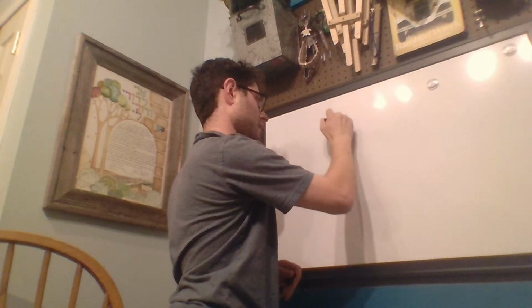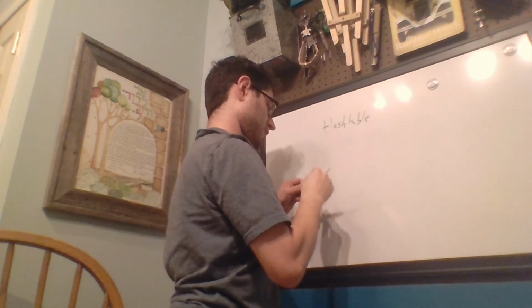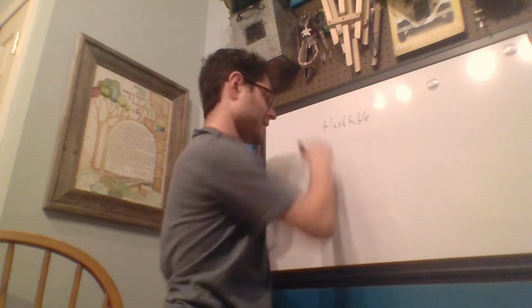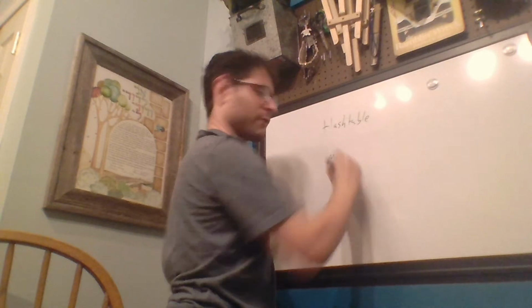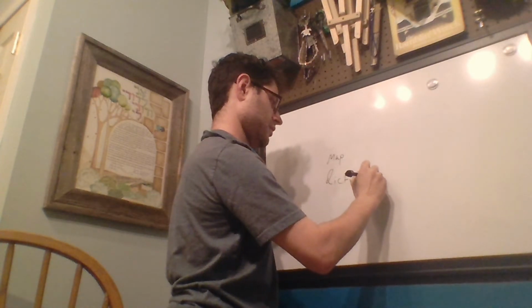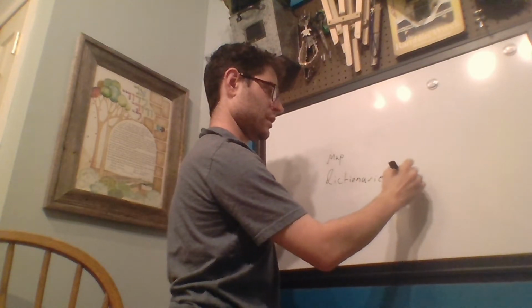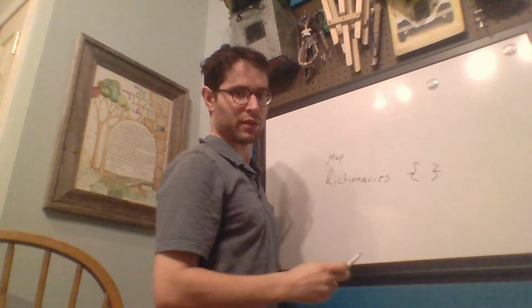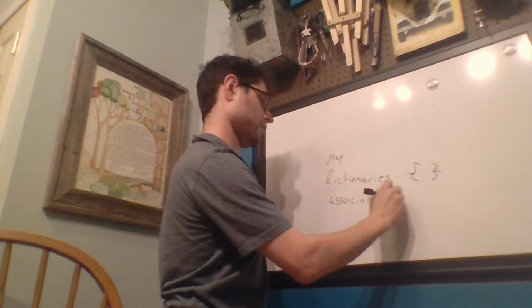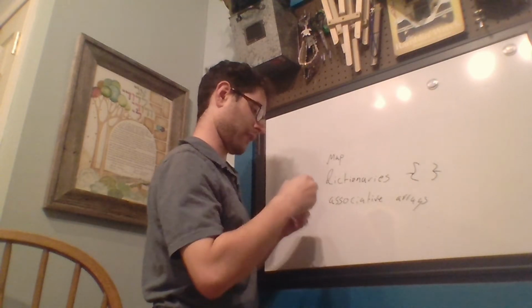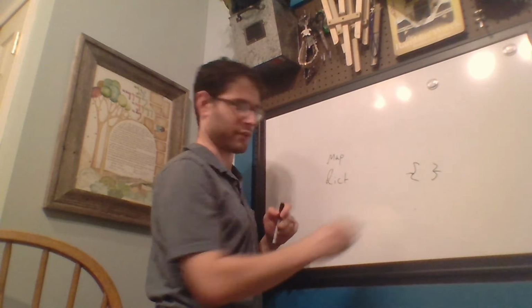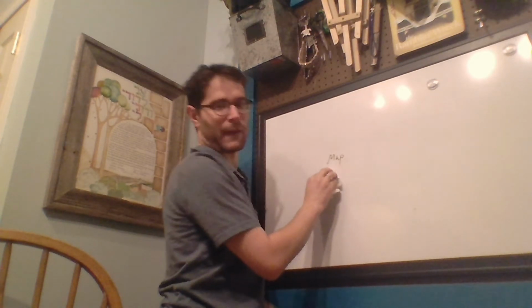Also, you may have dealt with maps before. These things might be referred to as hash tables sometimes, which is confusing. You probably shouldn't, because the hash table is what you would use to build it. So maps can sometimes be referred to as, well, maps obviously. In Python we call them dictionaries, or dict for short, D-I-C-T, which are used by the curly braces. And then finally in other languages they might be called associative arrays, which is rather long to write out, which is why you often see them just referred to as maps because that's 3 letters, or dict because that's 4 letters. And I'll just be calling them maps here because that's what Java calls them.